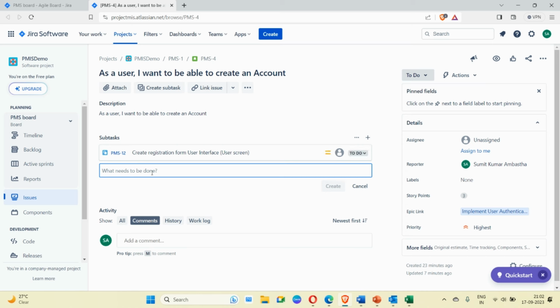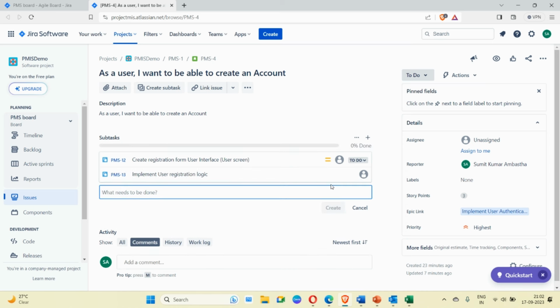Now the second subtask suggested by the developer is implement user registration logic. There should be logic, right? When you are creating the user, there are certain checks that need to be done. This user has to be added. Whether the user is already registered, or it is the first time registering, those details. And add validation for user input.